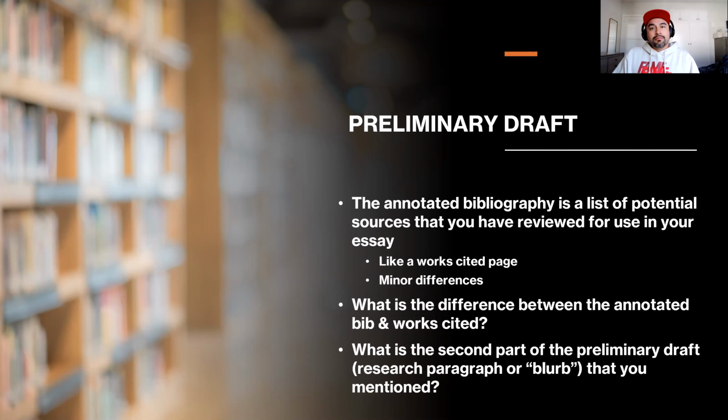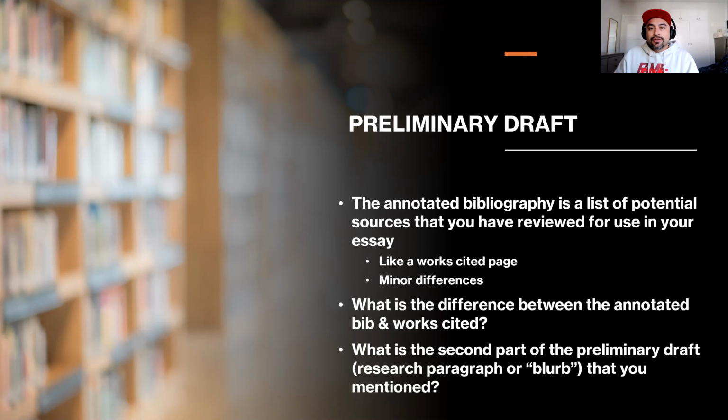The second question is, what is the second part of that preliminary draft? You've heard me talk about the research paragraph, or this little blurb that I'm asking you to write. I want to give you the questions that you should answer. When you submit the annotated bibliography, you have two options. You can include that little paragraph in your annotated bib, at the end or the beginning, it doesn't matter the location, or you can just type it in the comments. There's usually a box when you submit your assignment that allows you to put some comments, like, hey, professor, this is late, or, hey, professor, I forgot to put this in the document, I hope it's okay. There you can also type that paragraph.